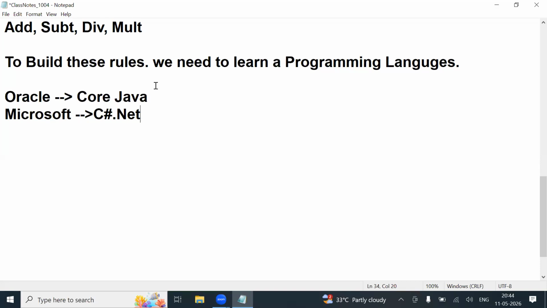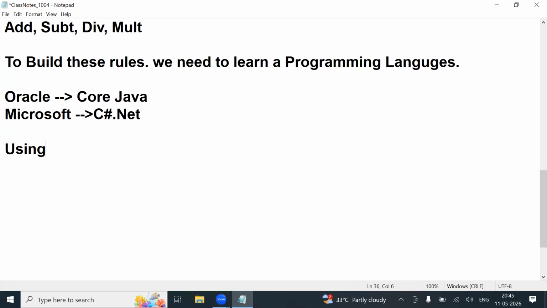Everybody clear? See, Python is a scripting language. Oracle, Microsoft is a programming language.